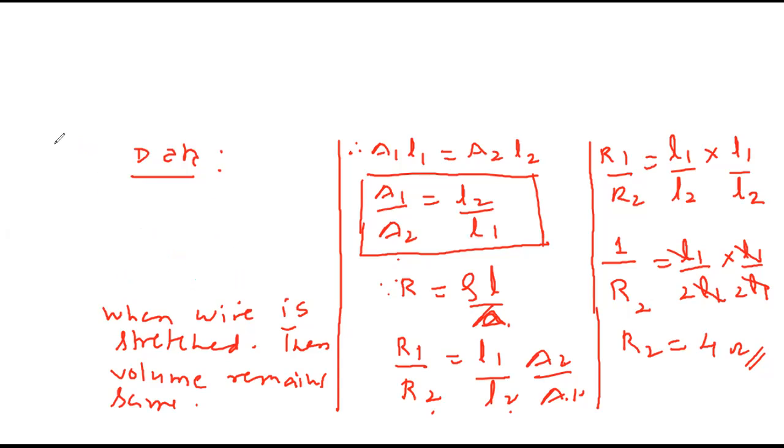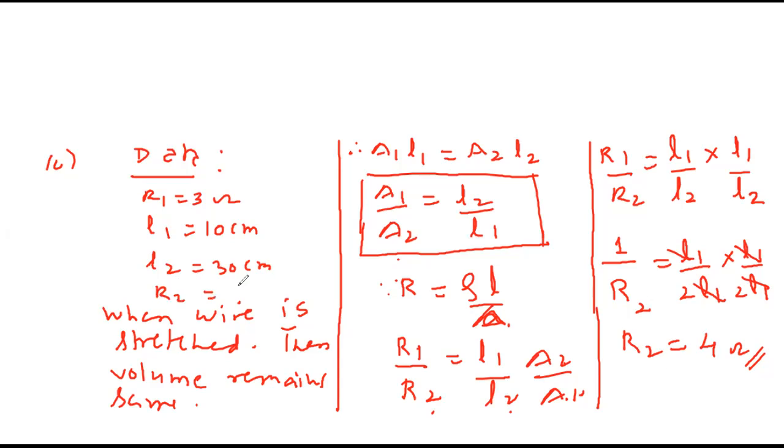A wire of resistance 3 ohm and original length 10 centimeter is stretched so that length becomes 30 centimeter. See, orally I know it becomes 1 upon 9, times 9 threes are 27 is the answer, because length has become thrice. So as you told, it will become square, 27.